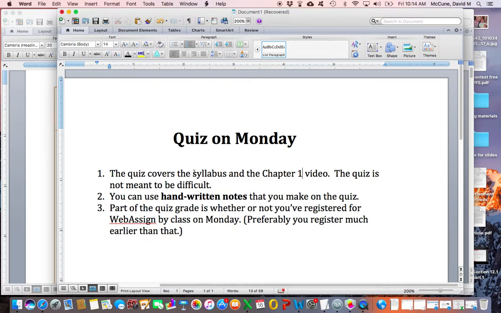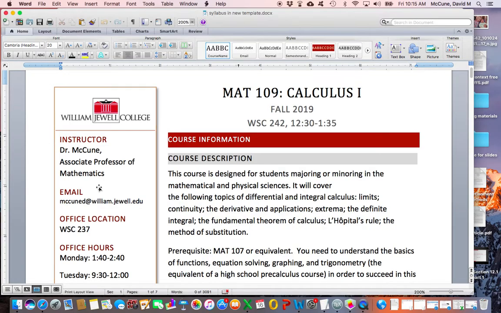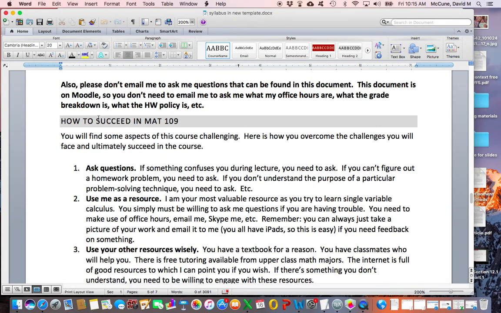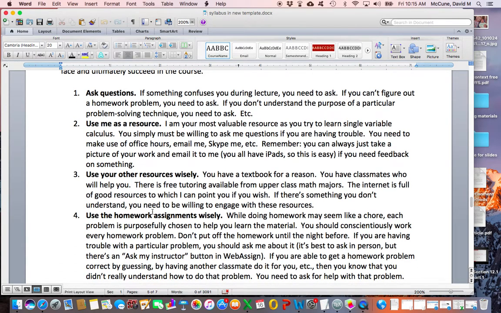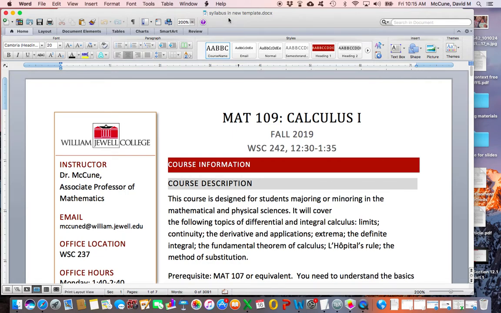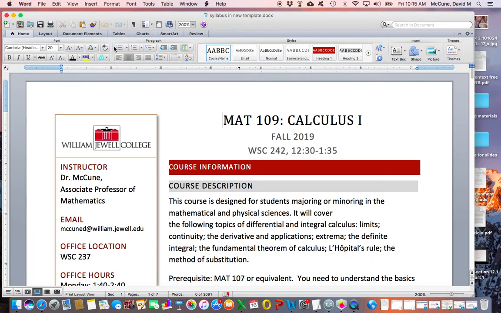Questions over the syllabus are not going to be nitty gritty, like, on what date is your first exam. I don't care about that. I just want to make sure that you have read the general policies. For example, at the bottom there are some things about how you can be successful here. I might ask you to tell me one of these things. There are 7 of them, and they're kind of common sense. So don't be intimidated by that. Just make sure you've watched these and thought about it a little bit.